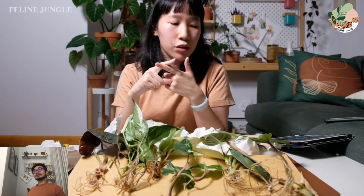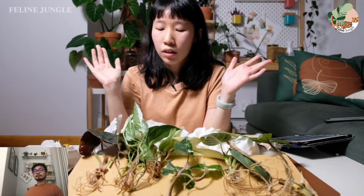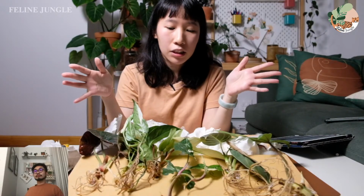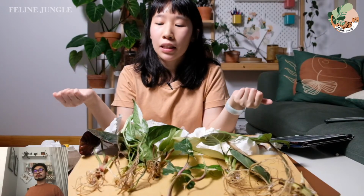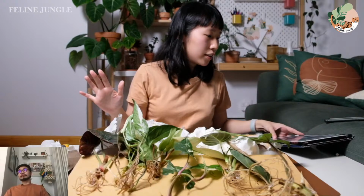The time that it took me to get these plants, so I placed the order 6 weeks ago, and it took 6 weeks for the whole inspection process, and from the shipping date it only took 4 days for them to come to the US. It passed customs easily because I have the papers. So yeah, overall I'm really pleased with my experience. Let me know if you guys have any questions so far.